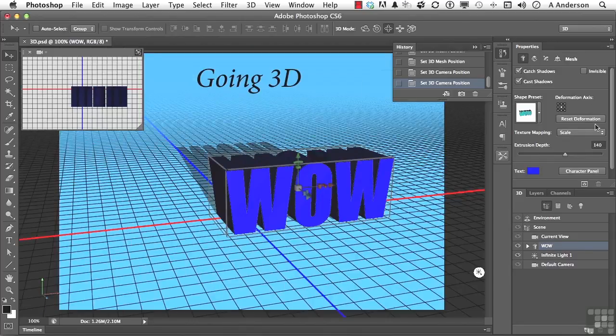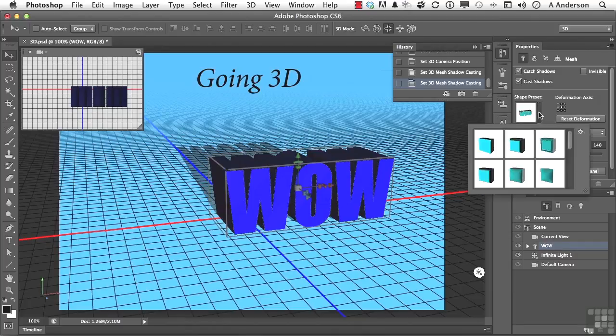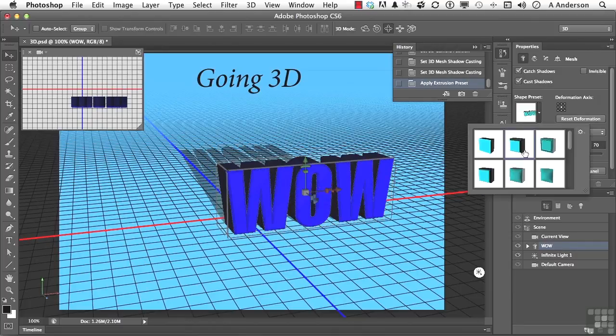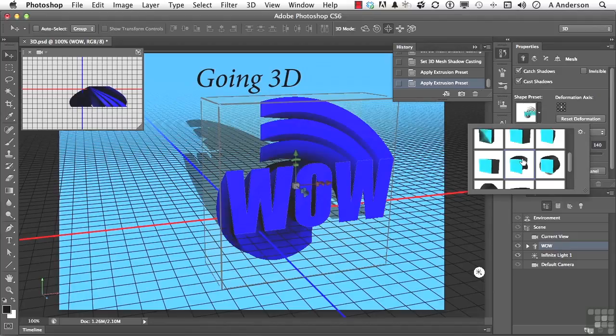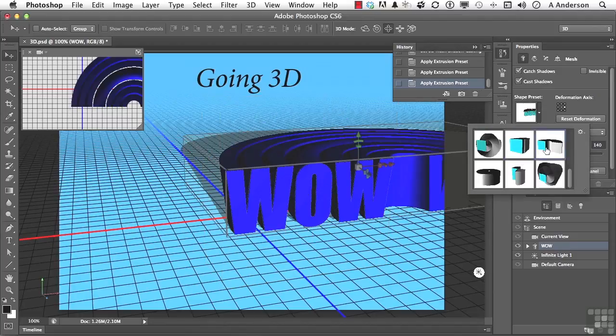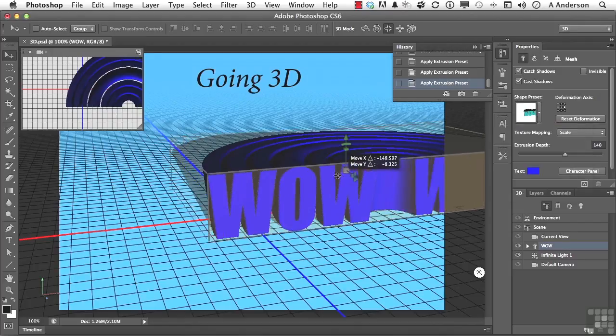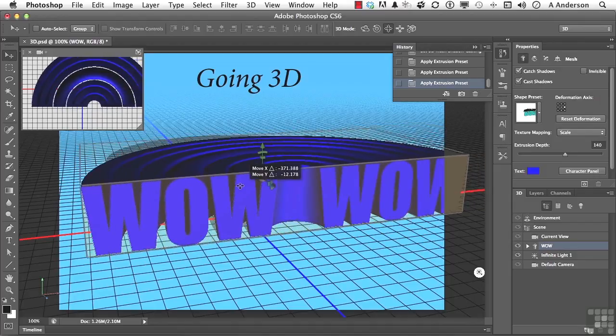Over here, you have properties. Like you've got your cast shadow. You've got things like if you want to try a shape preset. Some of these are kind of interesting, actually. Gives you a start. I mean, look at that one. How about that? Actually, that looks kind of neat. Let's go with that for a minute. And come over here again. Let's go ahead and move it over so we can see it.